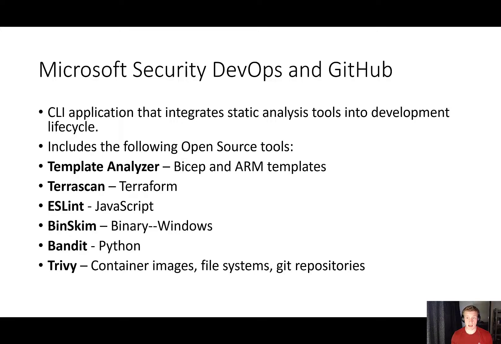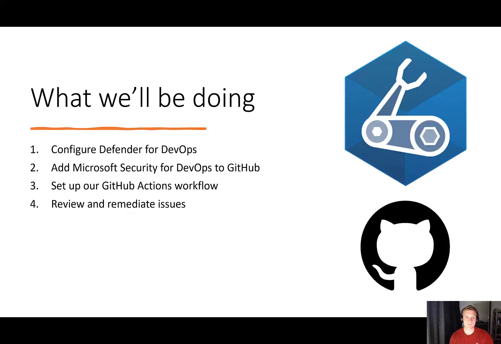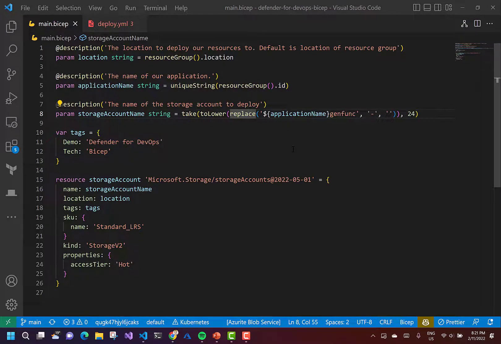Microsoft includes support for the template analyzer, which is a tool used for scanning vulnerabilities in BICEP and ARM templates. So what we'll do now is configure Defender for DevOps to work with our GitHub account and GitHub repositories which will store a BICEP template. We'll then review an existing BICEP deployment workflow file that deploys a simple blob storage account to Azure, add a task that scans our BICEP code for vulnerabilities, run that workflow file, identify any issues in our code, and remediate them.